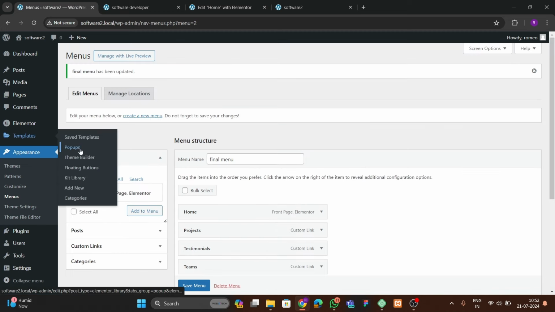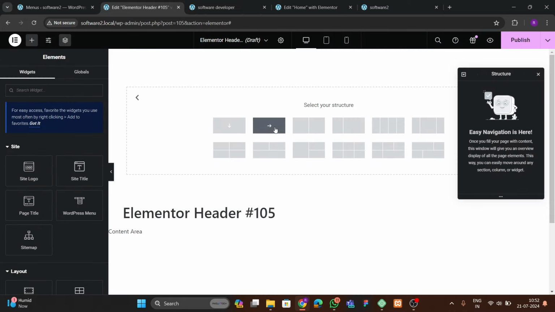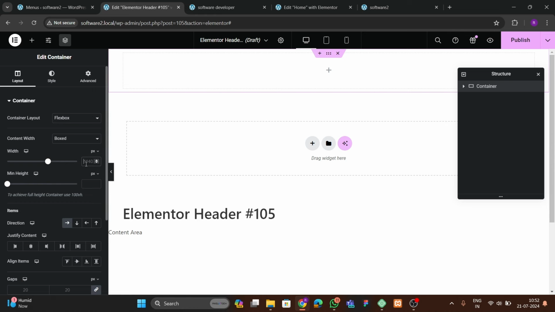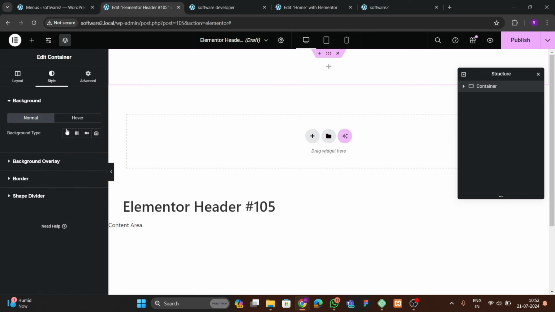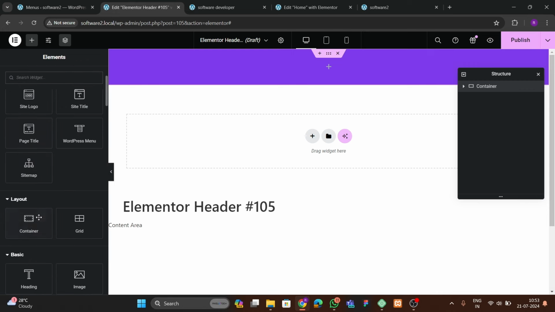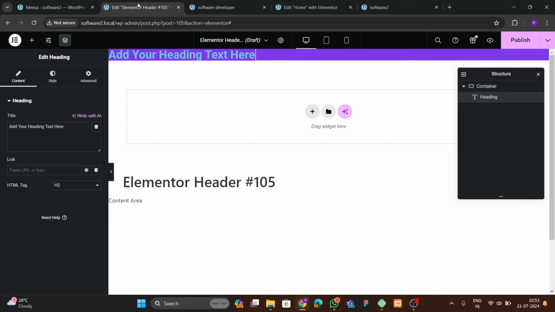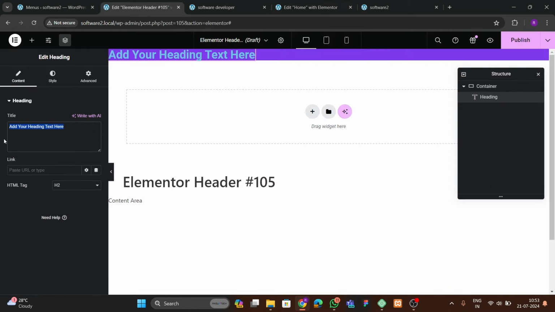Okay, then after that we have to go to the template, then open the theme builder in a new tab, and here we're gonna build our header first. So remove all this, go to this black box and choose this, and here we have to make this 1400. Choose the advanced, we can add some, go to styles, and here we're gonna choose the theme one. And after that we have to enter text here. Here we're gonna write Dev Quest. Okay, Dev Quest is a random name, you can use your website name here.